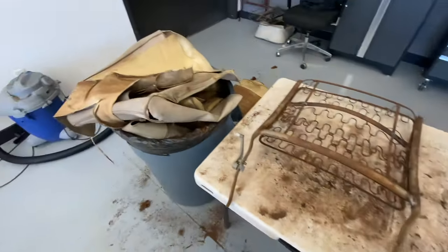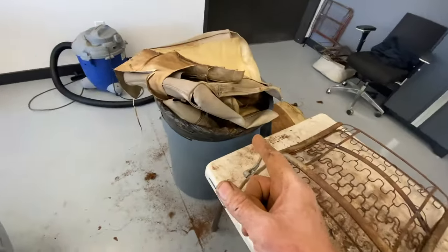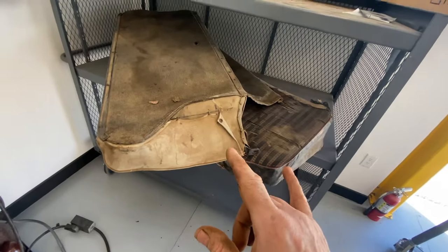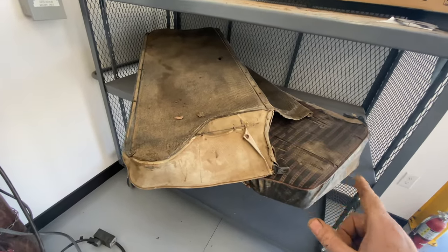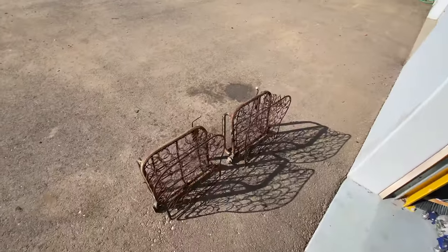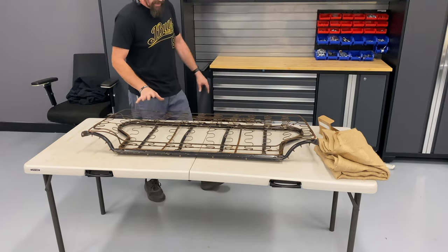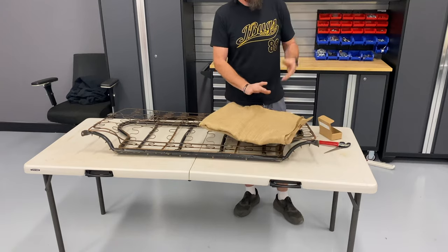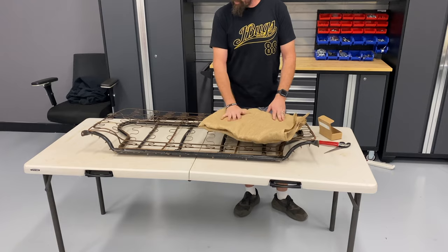I'm going to wash these frames off now. That pile is from the front upholstery — I'll rinse these seat frames and throw the old covers in the trash. I'm going to tear down these seats and call it a weekend. Monday we'll start fresh putting new upholstery on both seats and the front backrests. All our upholstery frames are stripped down, cleaned up, and ready to go — starting with new burlap, then new seat pads, then finally the upholstery.